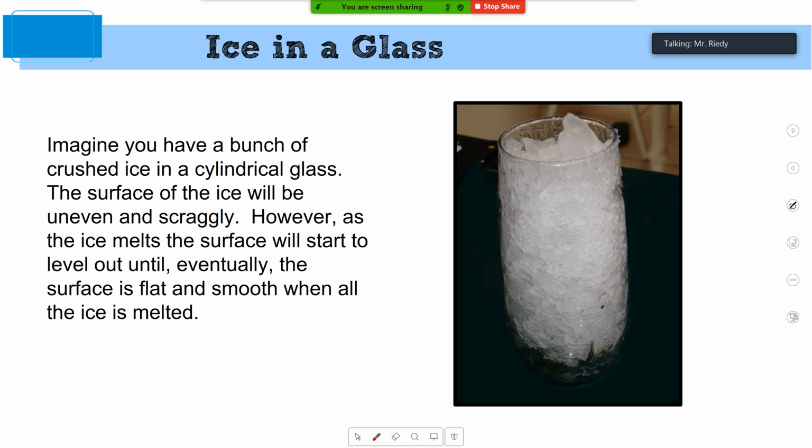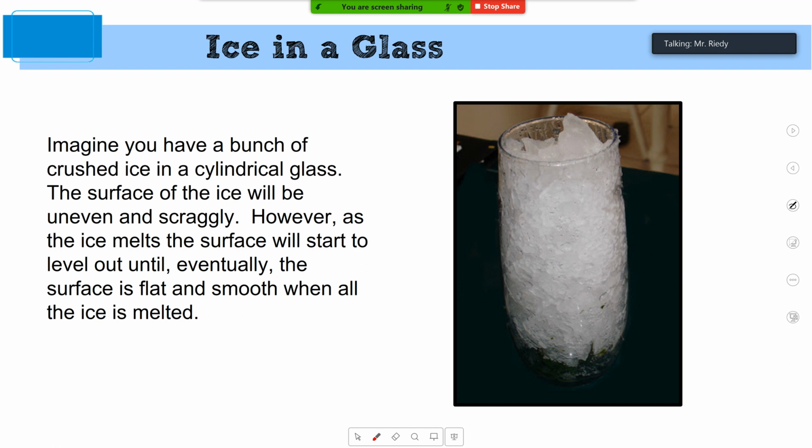I know you can all read, but I'll summarize for you. We've got a cylindrical glass and a bunch of ice in it. You can see from the picture that the surface of the ice is all scraggly. In fact, I think I used the word scraggly in there, if it's even a real word. As that ice melts, you all of a sudden have a glass of water. Some of the ice level will drop. Some of the ice level will come up until eventually we get this leveled surface of water. That's exactly what we're doing with integrals now.